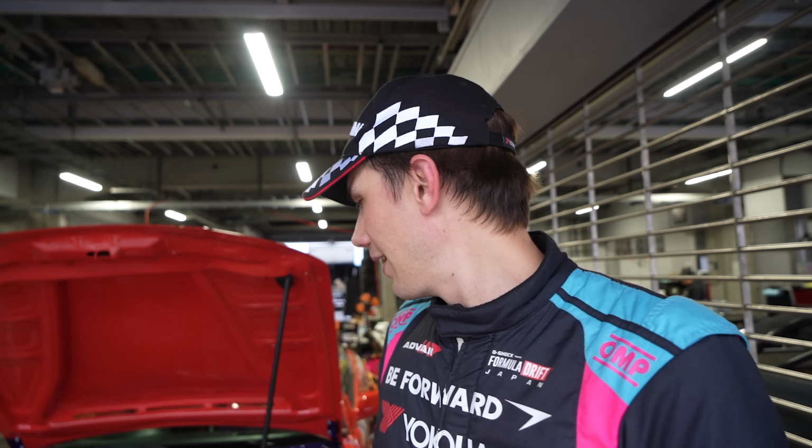It's like jumping in the sim for the first time and picking a new car and trying to get used to it. This thing drives the easiest it has ever been. It's kind of ridiculous. I feel really comfortable, but I just need to dial it in a little bit for this track. It's such a fun track.